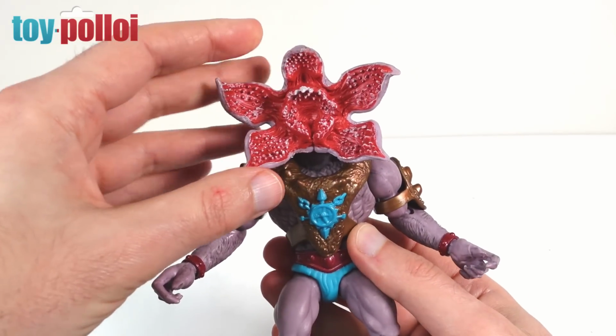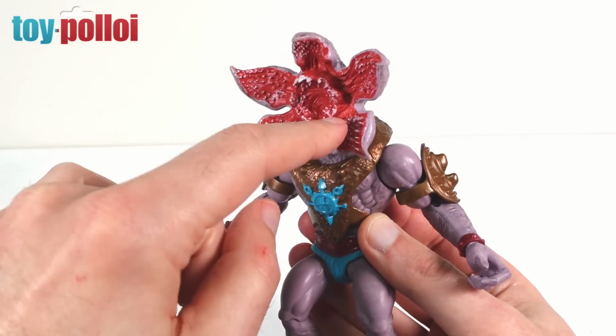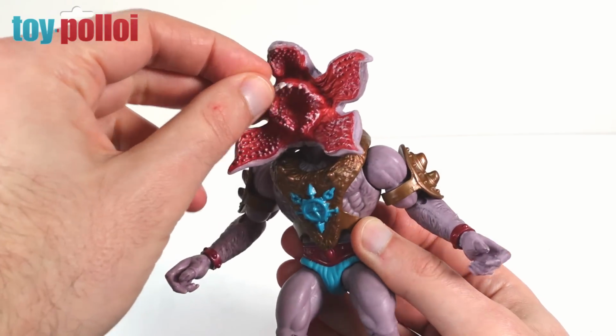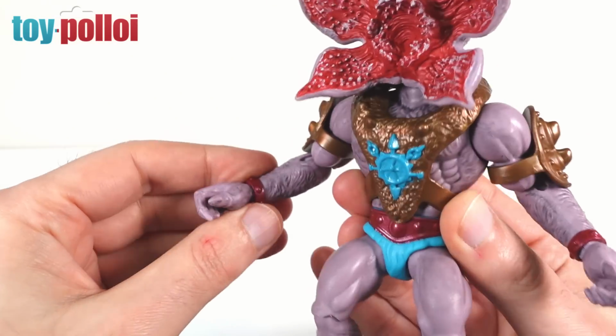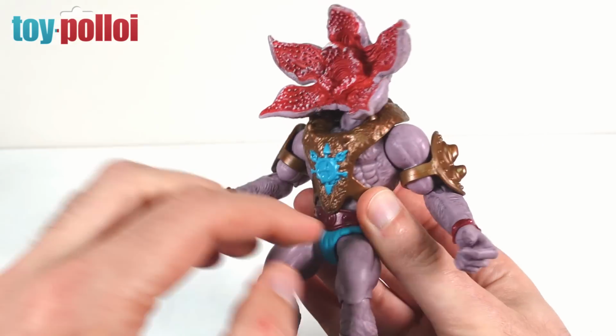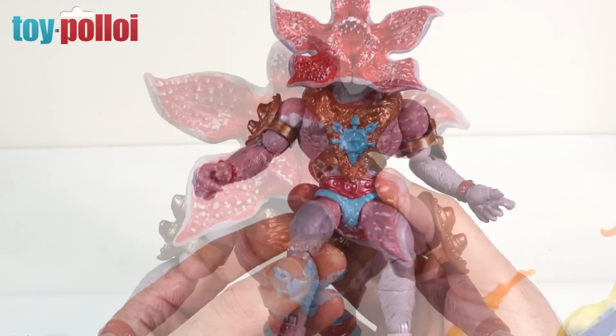And then the face itself just has a red inner with a little bit of a white wash over the top of it and some highlights added to the teeth. It's really pretty simple, but it does all it needs to do. We also have a little bit of paint going on the bracelets on the hands and on the belt there, but otherwise it's a fairly standard Masters of the Universe looking figure.